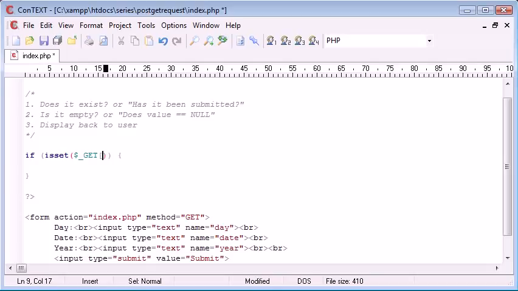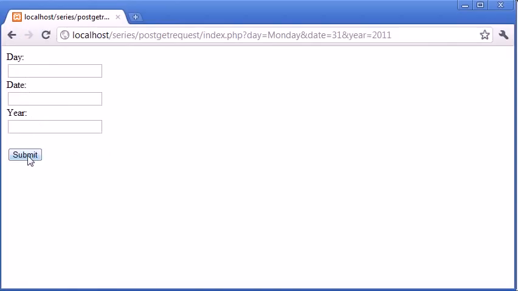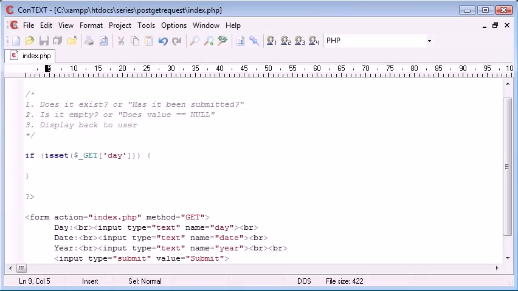This is how we grab from the get variable associative array, day. What this is doing is checking if we've in fact submitted the form, and this is there, which it is at the moment. Even if we submit it without any data, this still means it's set. It doesn't equal anything, but it's still set.